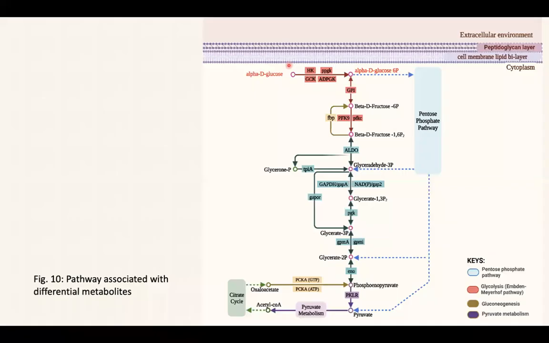So like I said, I was going to come back to this chart before I finally conclude my presentation. Both the metabolomics and proteomics actually show, like the proteomics confirm the secretion of phosphoglycerate kinase, which are enzymes associated with the breakdown of glucose, which was also high in the co-cultures, and alpha-D-glucose 6-phosphate is a metabolite which was also identified. So there is a kind of agreement between these two data, showing that the majority of the metabolites and the proteins are those associated with the pentose phosphate pathway, glycolysis, gluconeogenesis, and pyruvate metabolisms. In addition to some of the mechanisms like I identified, that is the mechanism of cell-to-cell communication, which is through the synthesis of autoinducer 2, important in quorum sensing.